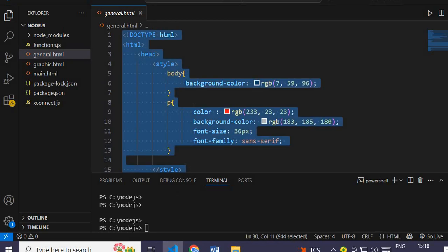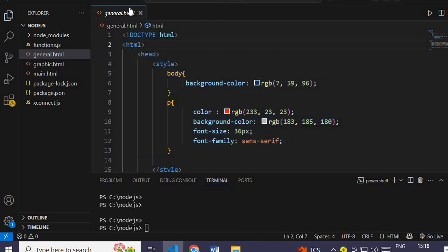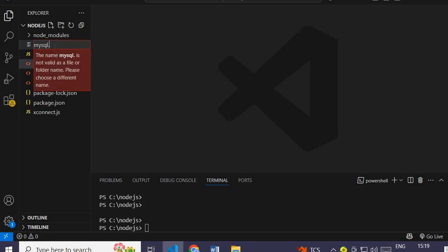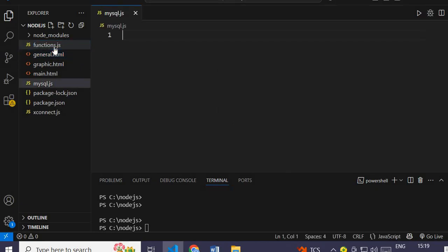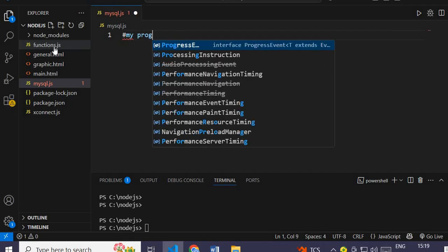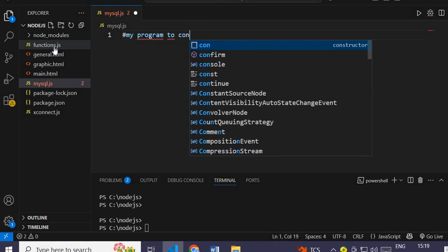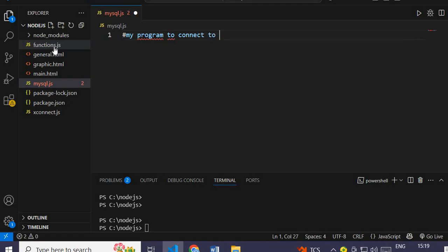So we will start from here, and here we can create a file. Say I'll create here a MySQL file, mysql.js. Now here, first of all, you need to import that file. So I'll just write here my program to connect to MySQL server.